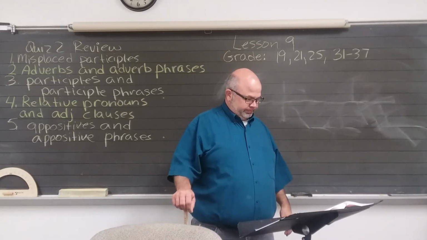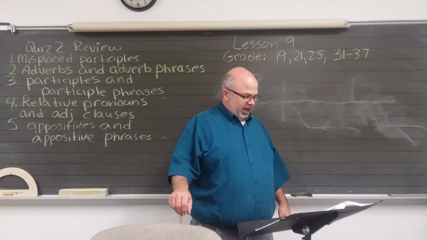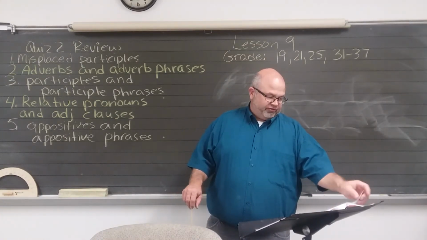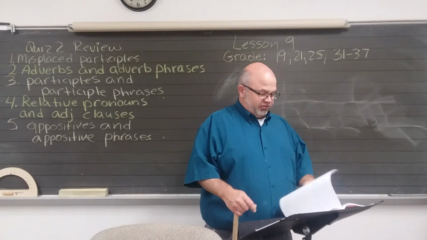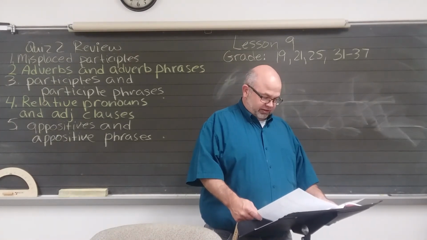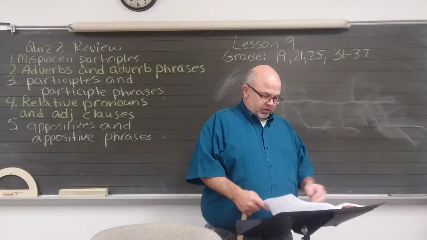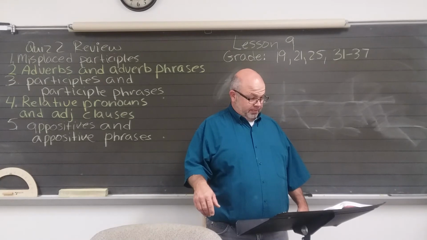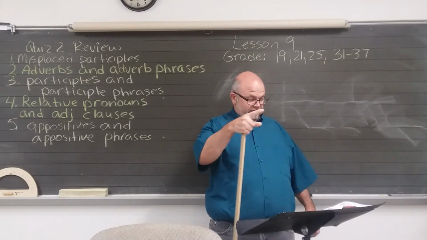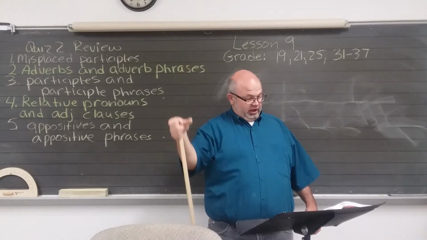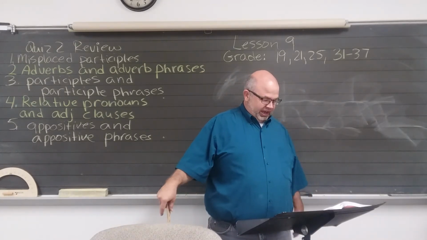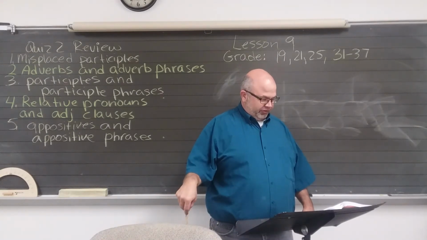Number 7. The rule is number 5, and number 5 is you set off appositive phrases or appositive adjectives with commas. So you should have New Zealand, comma, and then you have an appositive phrase, Australia's neighbor to the southeast, comma. So number 7 is rule number 5, comma after New Zealand and southeast.